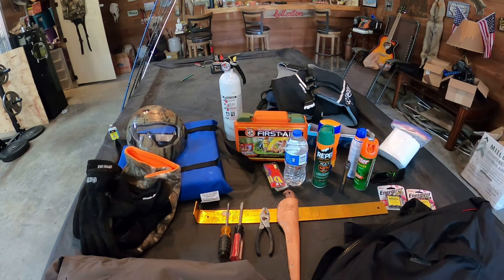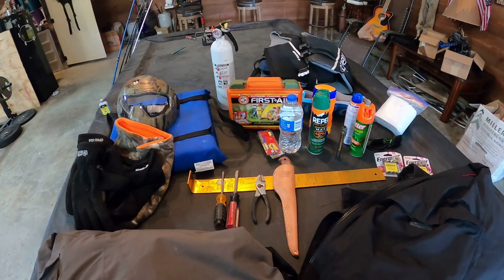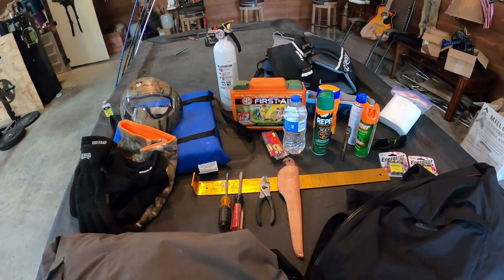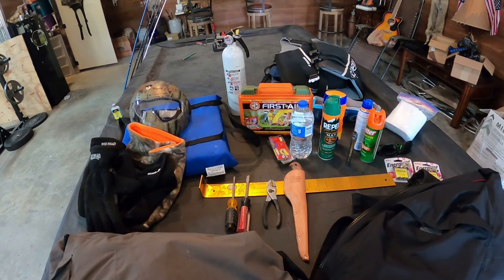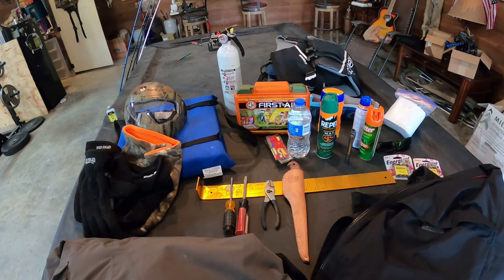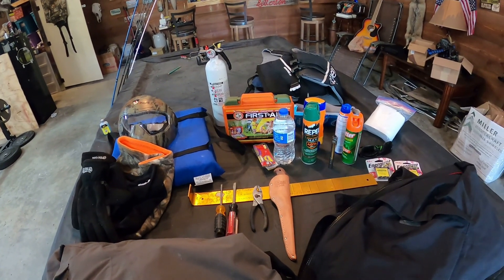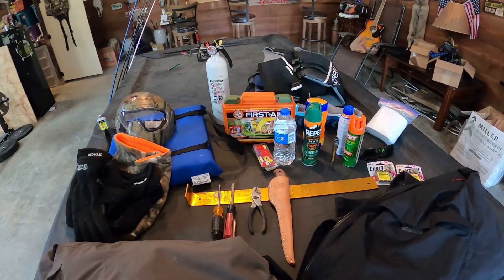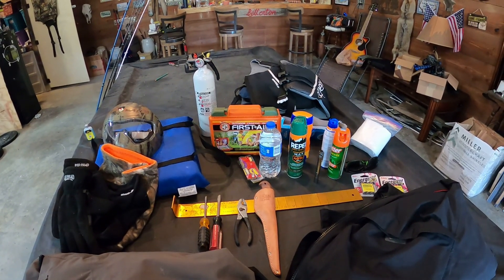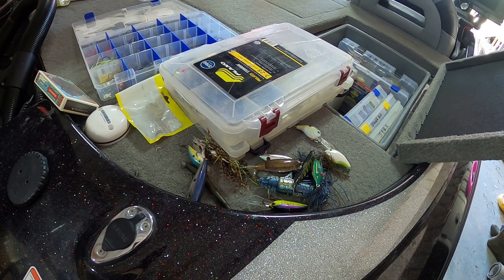I made sure that my fire extinguisher was good. I keep a regulation guide on the boat to make sure I'm within limits for whatever I'm fishing for. A knife, pair of pliers, Phillips head and flathead screwdrivers. Always keep water and snacks in the boat — and it's not just for me staying hydrated. You could run into somebody that's stranded and hasn't had anything to eat or clean water in a long time. Sunglasses too. A lot of times it's not about you — you could run into a situation where you need these things for somebody else.